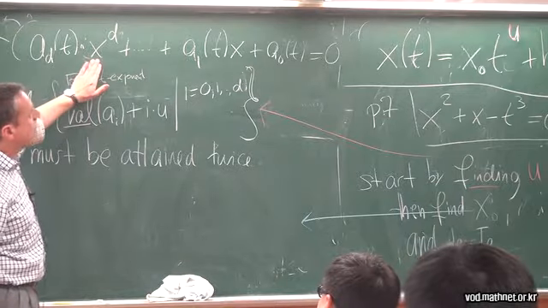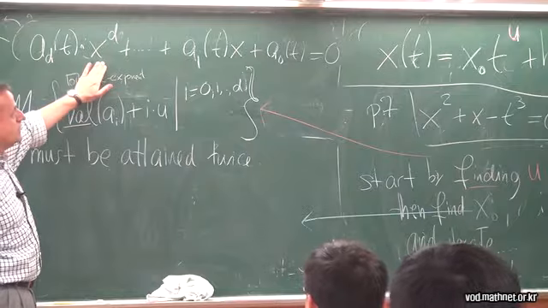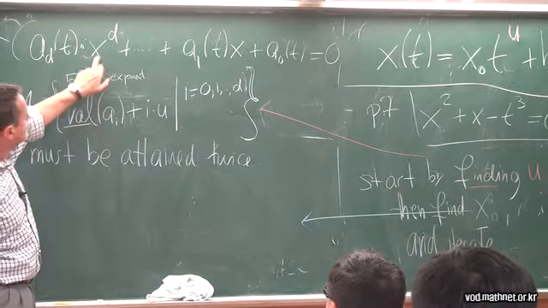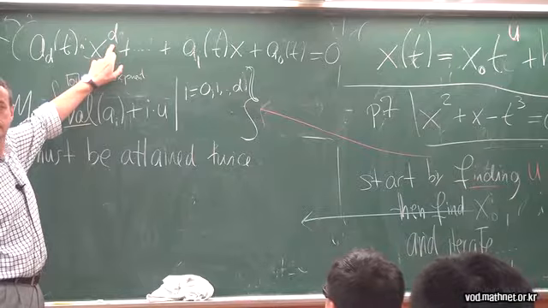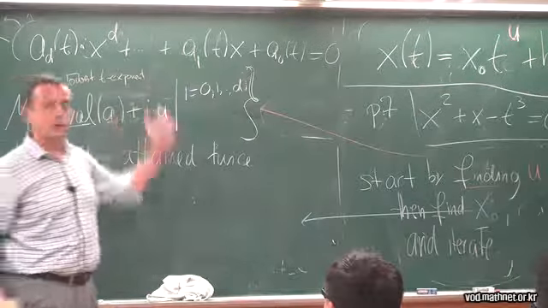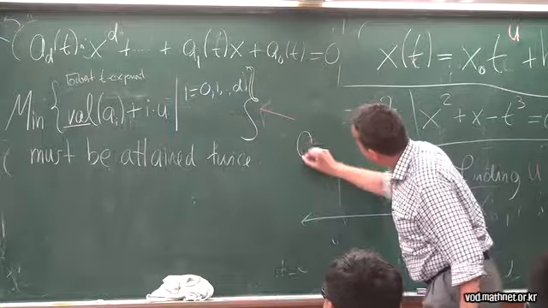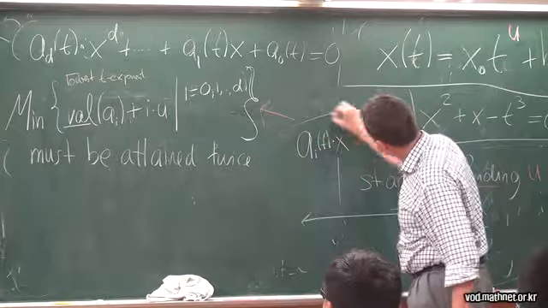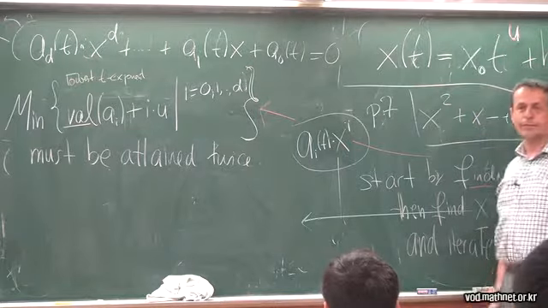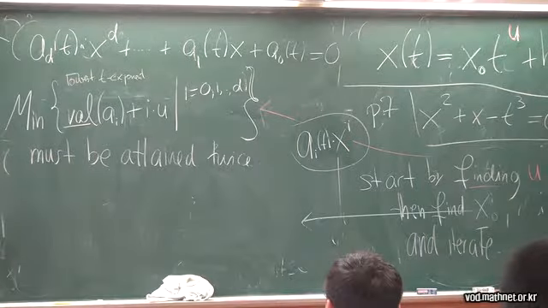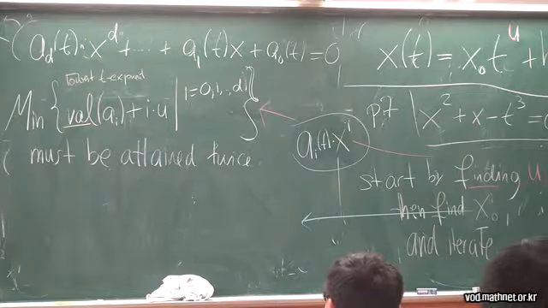So if I put in x0 t to the u, the lowest term here has order valuation of ai. Then I plug in x0 t to the u, I get d times u. And for the ith term, this is the order of the lowest term in t of the ith term. Is this clear? So I look at ai times x to the i, I plug this in here. Then the lowest exponent of t is this number. But there has to be a cancellation, right? In order for there to be a cancellation, the lowest power of t has to occur at least twice.